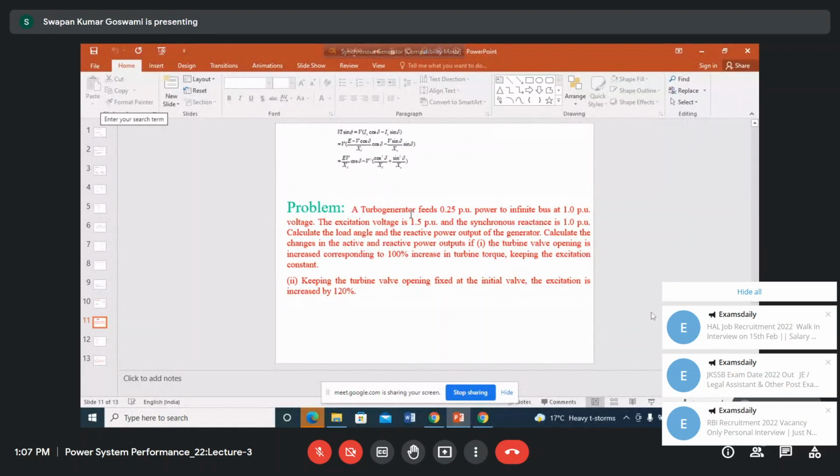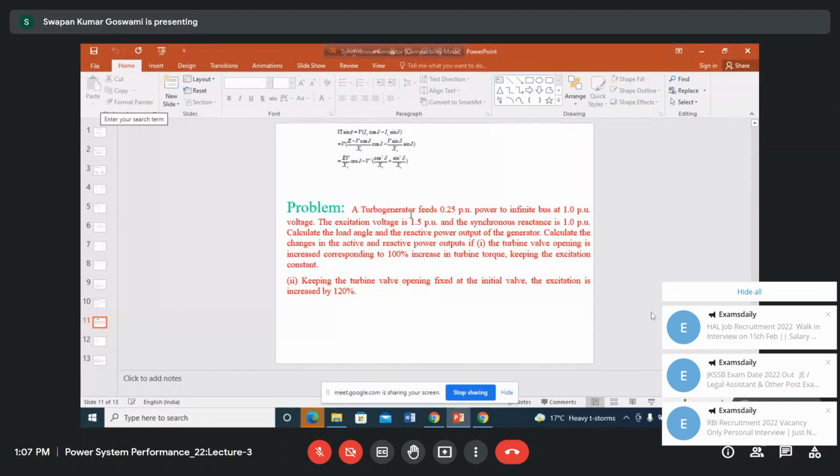To avoid that, per unit system has to be used, and for per unit system, what has to be done? You have to select a voltage base at a location and a power base throughout the system. For a component, when we express in per unit, then the rating of the component is considered to be the base value. That means the rated voltage of the generator will be the base voltage, rated power of the generator will be the base power.